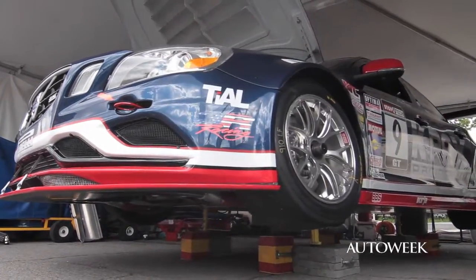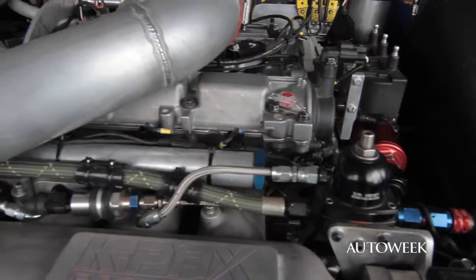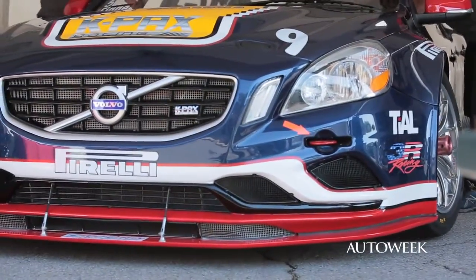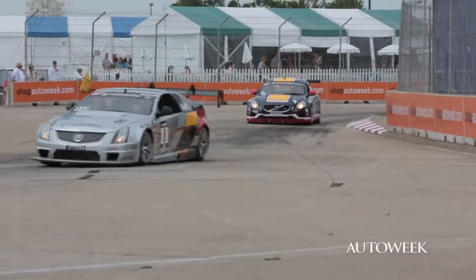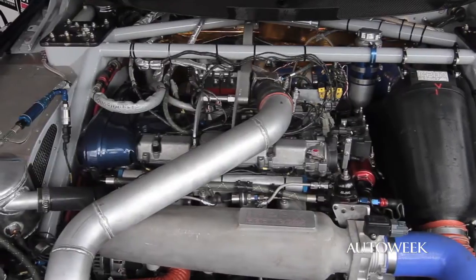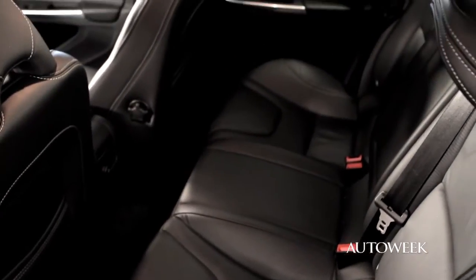We had to lower this car almost seven inches and still keep it as an all-wheel drive car with a front-engine transaxle — we can't move the motor. We have to live with this motor where it is because of the accident geometry, but we had to drop the car around it, so our motor is high compared to the center of gravity and we carry a lot of front weight. It's a challenging car to race, but when you get it all right it's a very good car. We're taking a car with a little 2.5-liter engine and making it run with cars that have 5- to 6-liter engines, taking a roomy four-door sedan and making it race with the best sports cars in the world.